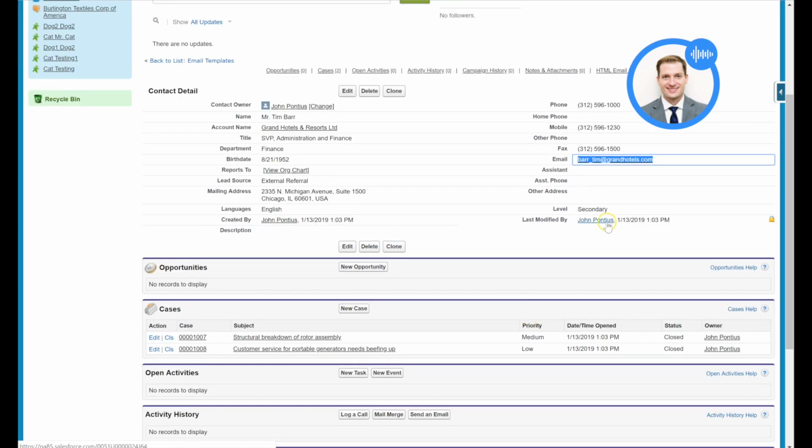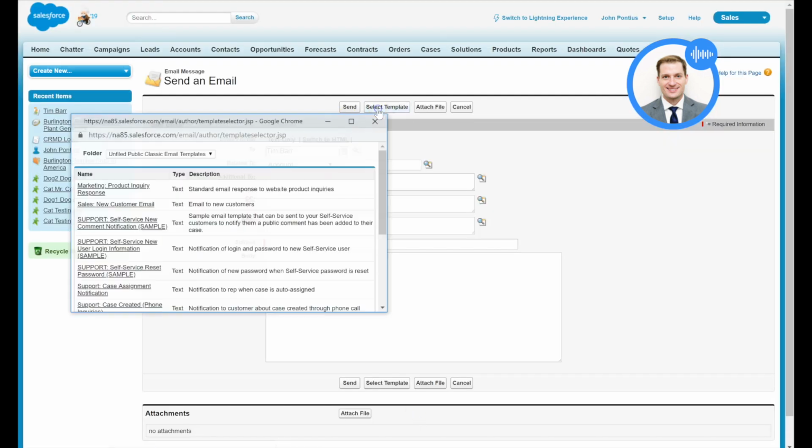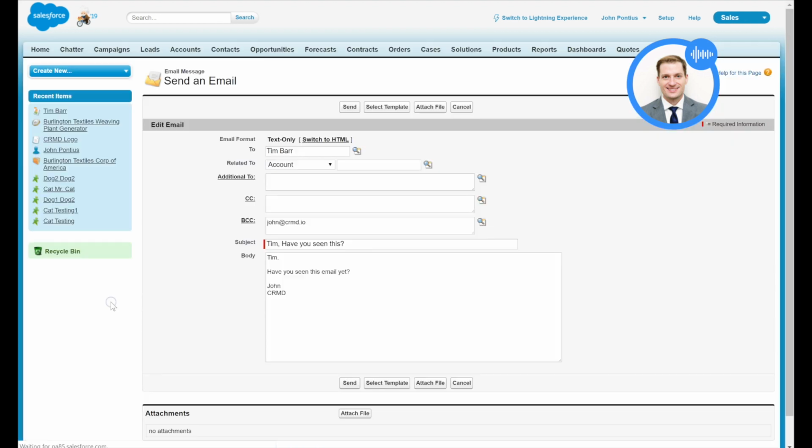What you could do, if you use Outlook or Gmail, is switch over and copy and paste an email, or to save time, I could click on this send an email right here, and this is where I look for my template that I just created. And you can see this, testing for CRMD. That's the one I would like to select, and hopefully it all edits properly.